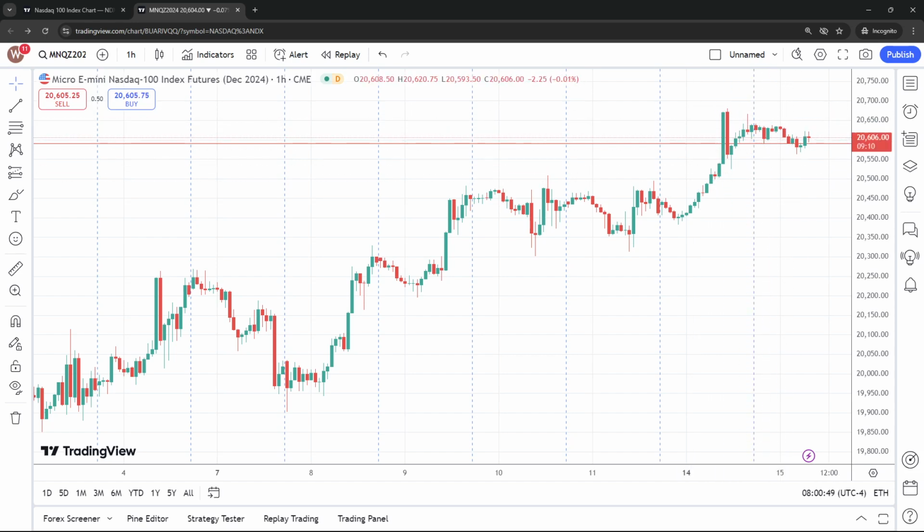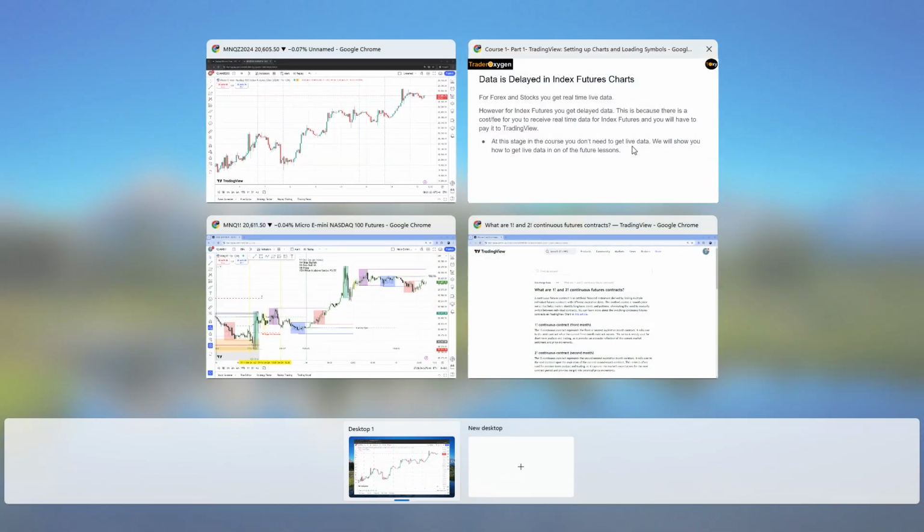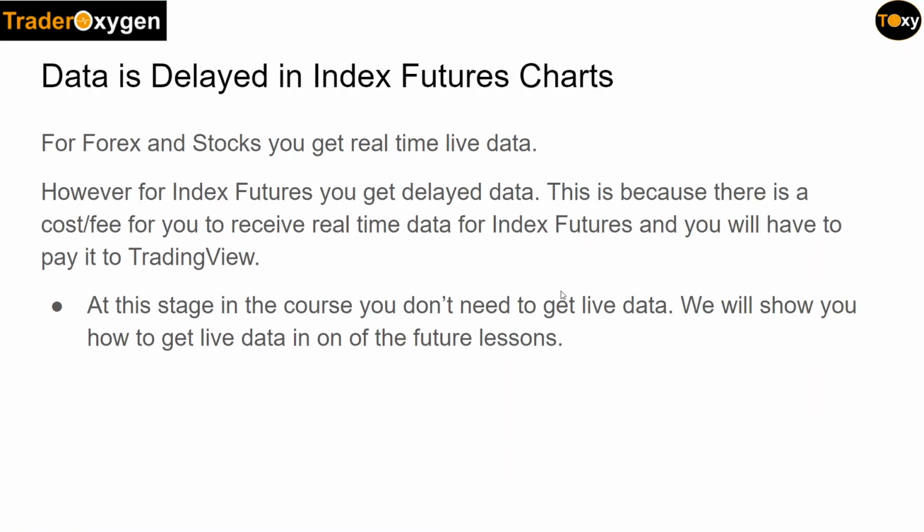Why is it so? That is because TradingView has to pay a fee to the exchange to give the data to you. So every trader who trades index futures will have a way to get live data, and we will show it to you in future.